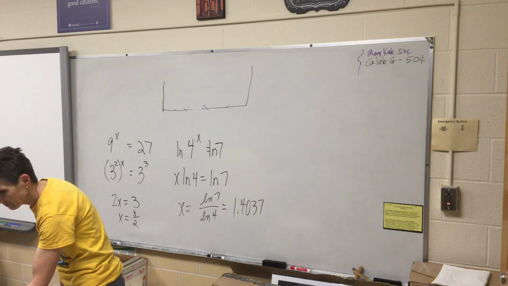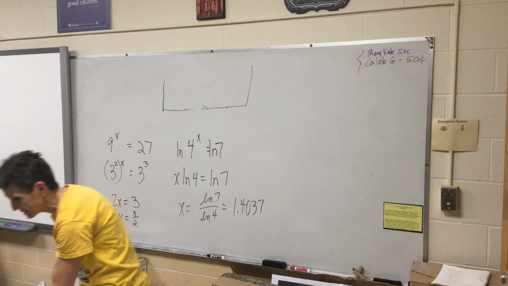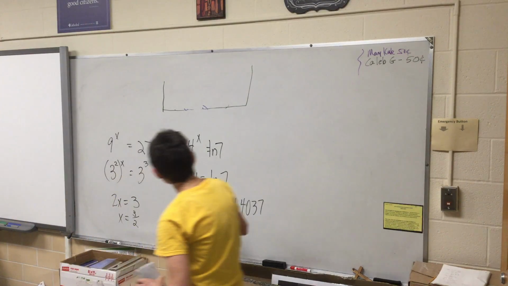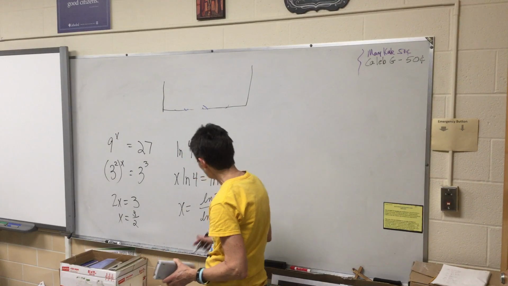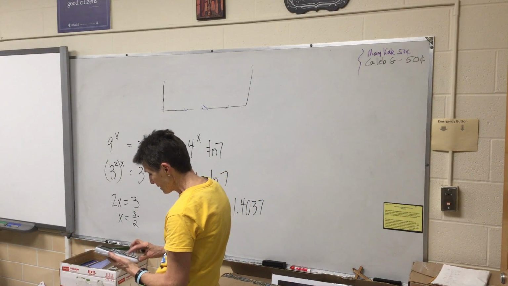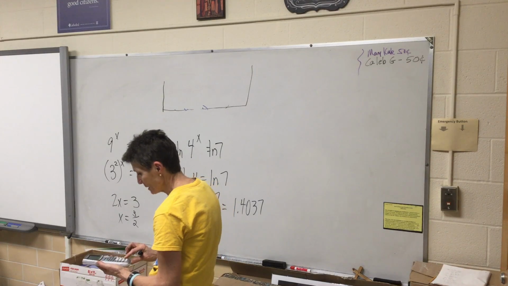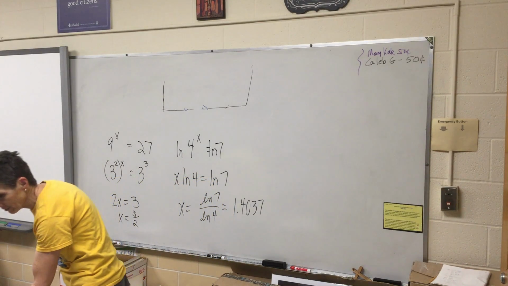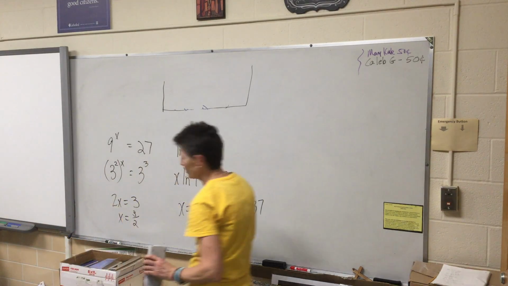Can you see? Yeah. Okay. ln's a button on the calculator. What I mean is, you see that answer. Now, I'm gonna pretend that I had logged both sides, used log. So then I would type log 7 divided by log 4. That would be the only difference. And I don't know if you can tell or not, but the answer is exactly the same. So when I told you it didn't matter, I was right.